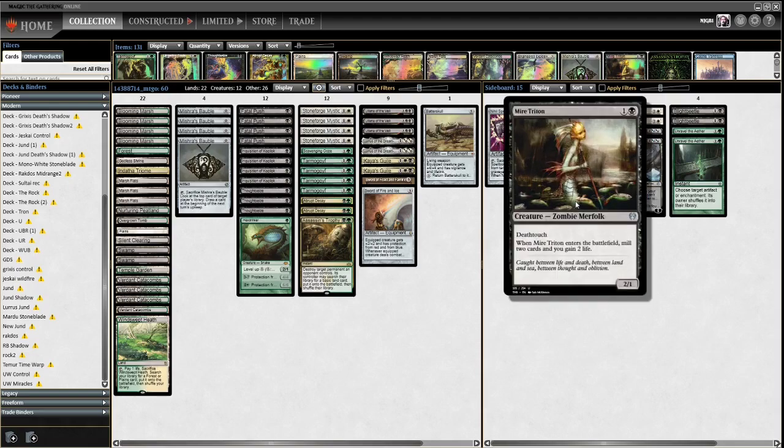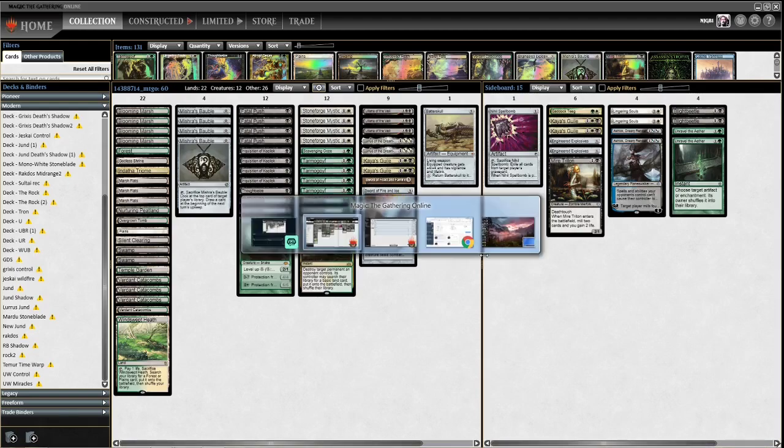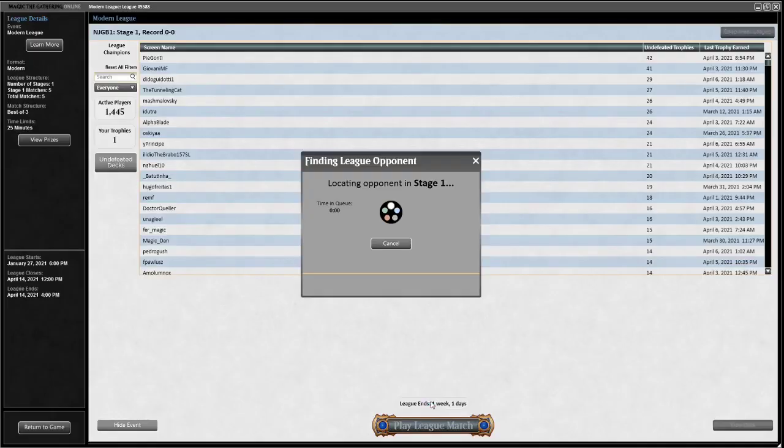Just a 2-mana 2/1 with deathtouch that gains you life when it enters the battlefield. So just something that Prowess has to deal with. It gains you life. It can mill cards for Lurus, what have you, and you can buy it back with Lurus as well. So I thought we'd give it a go. Might be rad, but a 2-mana 2/1 with deathtouch and a life gain clause, I don't think it's too bad. So let's jump into a league.